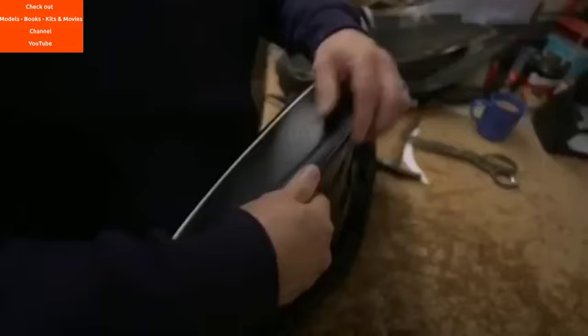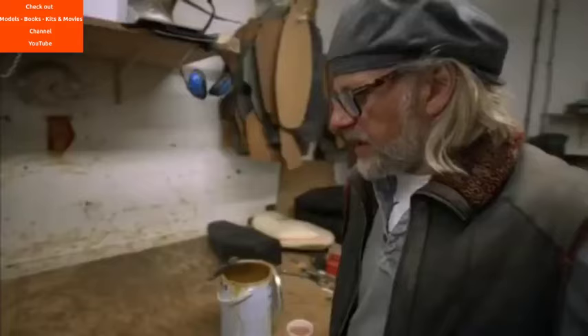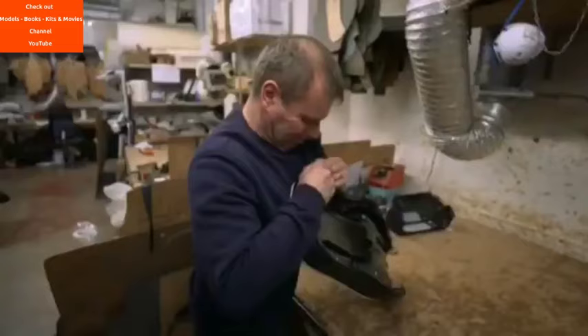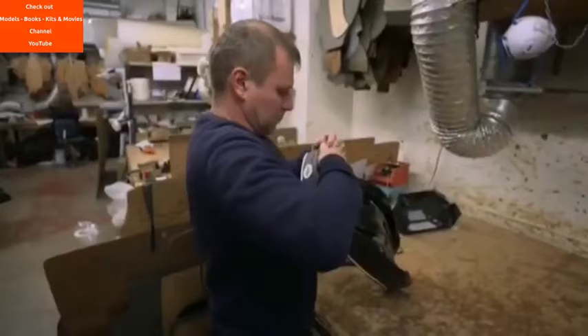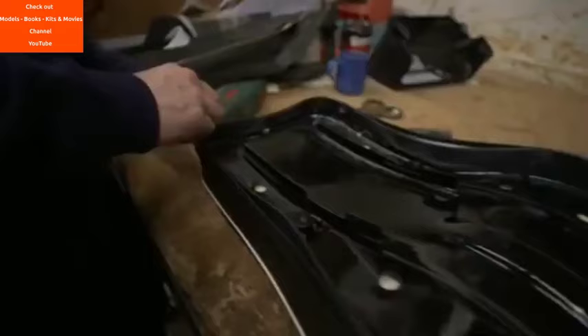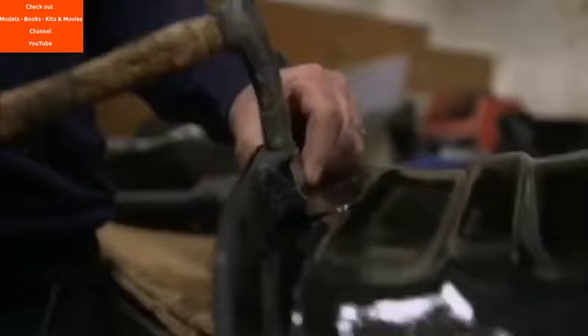I get a kick every time I see someone like you doing your trade. It's humbling for me to see you do something like that — it's every day for you, but for me that skill of doing it. Though the glue has done the heavy lifting, Andy finishes off by hammering clips in all around the edge to hold the cover in place. Then after fitting the rubber blocks that protect the frame, it's all done.